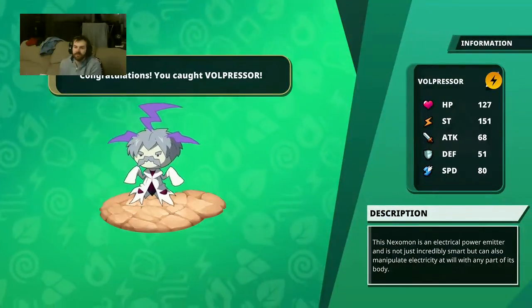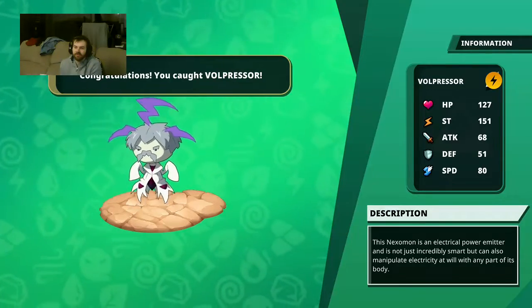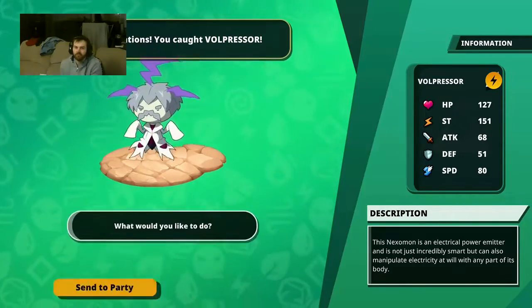This Nexomon is electrical power emitter and is not just incredibly smart, but can also manipulate electricity at will with any part of its body.